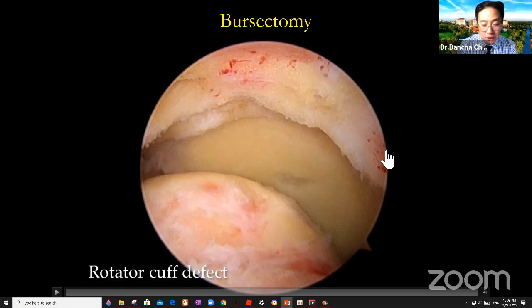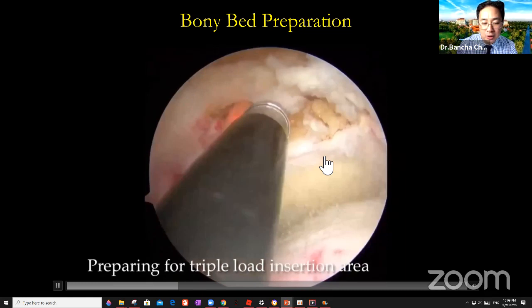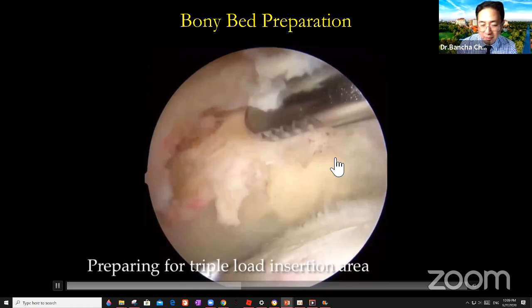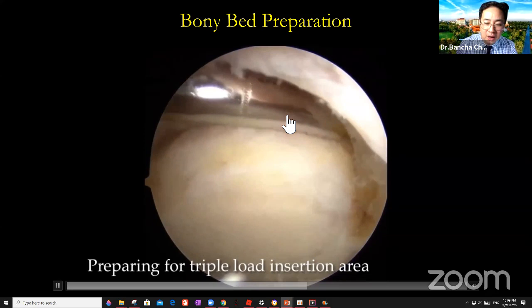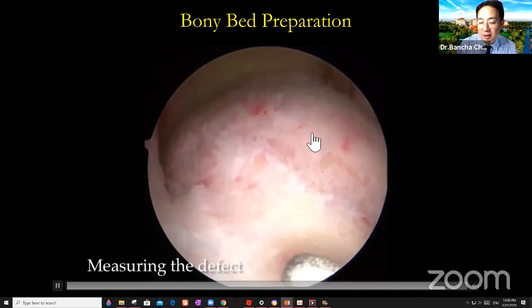Okay, after that, we're preparing the bone bed, right? So we prepare the tuberosity. I always use shaver, not the burr, because sometimes we make too much bone removal. And this is the lesser of the cuff. I remove the superior labrum. Okay, identify the glenoid, and I save the rest of the rotator cuff. Okay, like that, and then measuring the size in AP and mediolateral diameter.